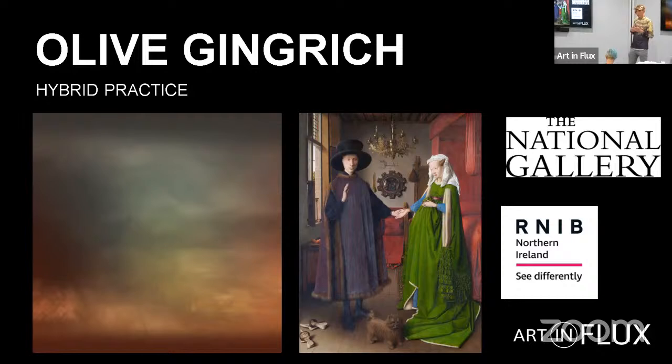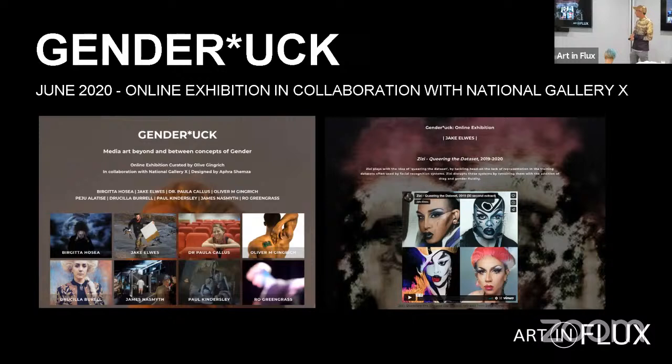The challenge for us is that when we think about new media, we're not necessarily considering everybody. So especially people with accessibility needs, right? For artists it is sometimes something that you don't immediately think about. And so after creating these three art experiences that were really successful and we had thousands of visitors, we took a step back to think how we can make these artworks accessible. And so that's something I'm doing right now. I'm working with RNIB and the National Gallery and redesigning these experiences and thinking about facilitation of these artworks and how to make them accessible to people with accessibility needs, and in this case, visually impaired.